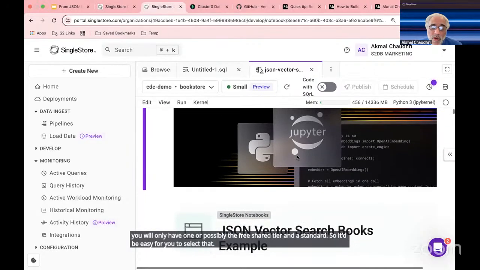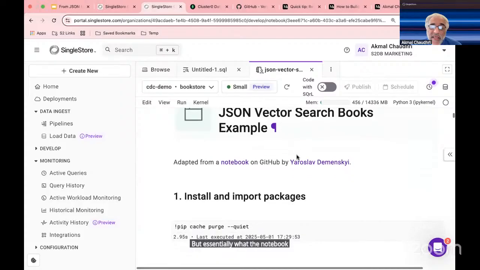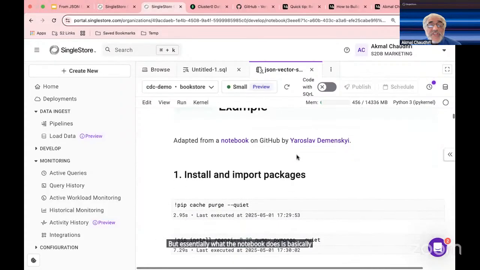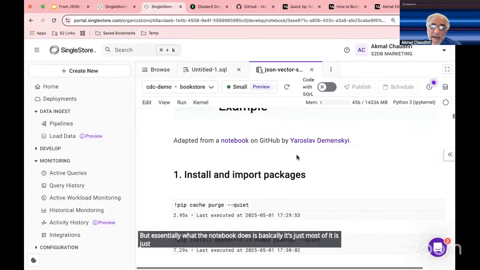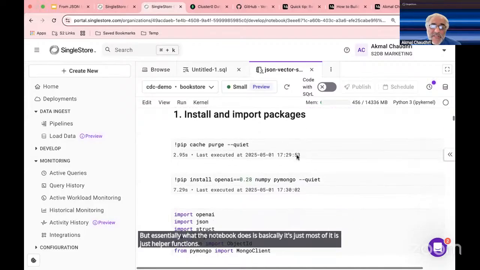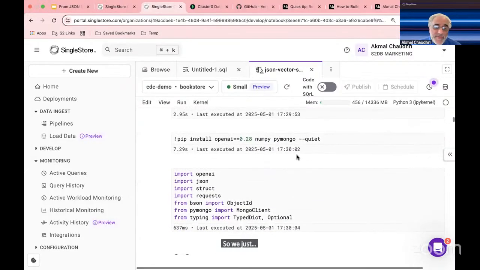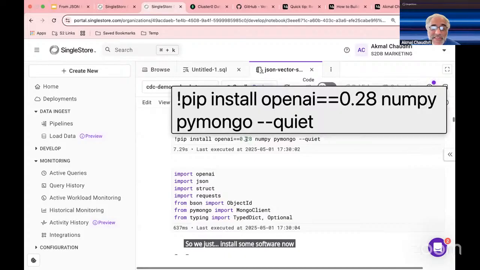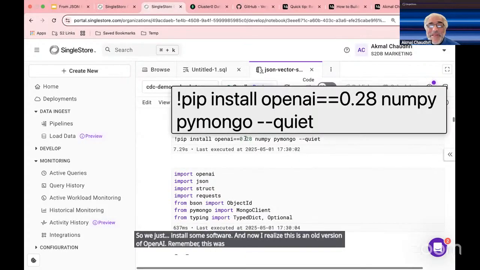But essentially, what the notebook does is most of it is just helper functions. So we just install some software. Now I realize this is an old version of OpenAI. Remember, this was 2023 when this was originally written, but it still works.